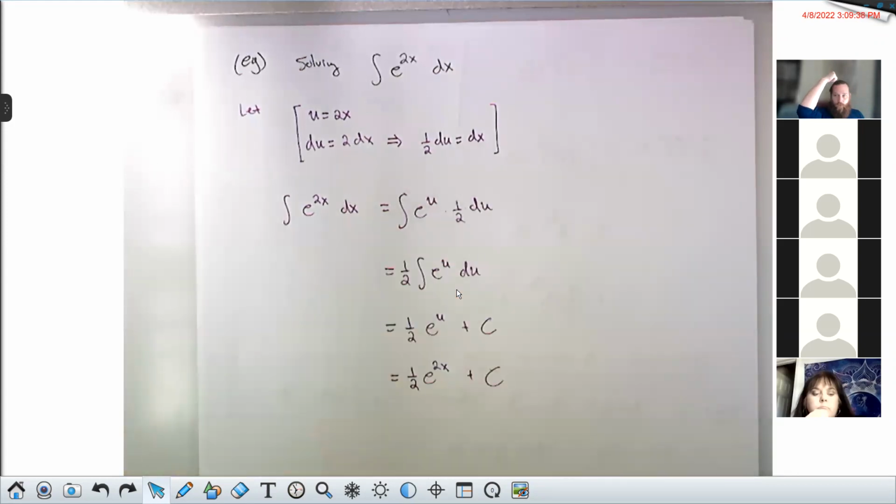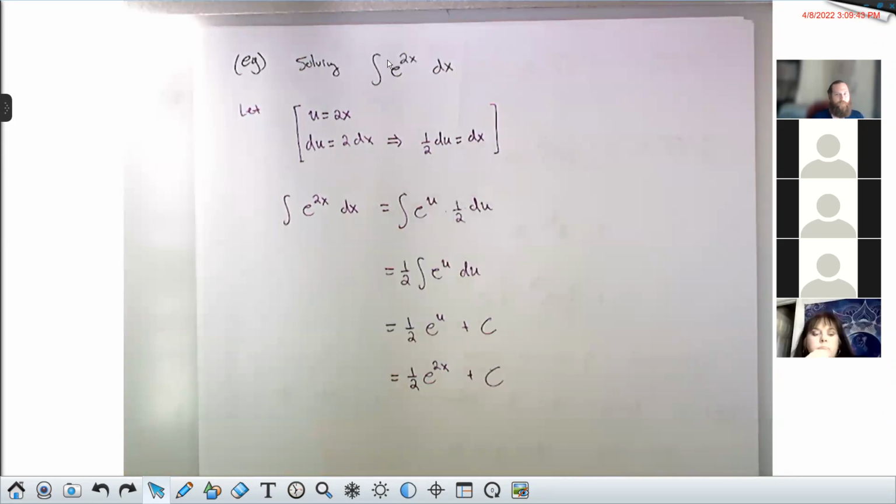And that's how the backwards chain rule works. If you were differentiating e to the 2x, you'd have e to the 2x times the derivative of 2x. Do you see how this is kind of reversing that? The derivative of that 2x is 2. And then when we replace this dx by 1/2 du, I'm undoing the multiply by 2 that you get from the chain rule. So it's the work with the differential, the inner stuff, that allows this procedure to function as a backwards chain rule.